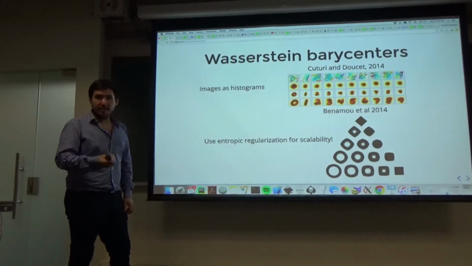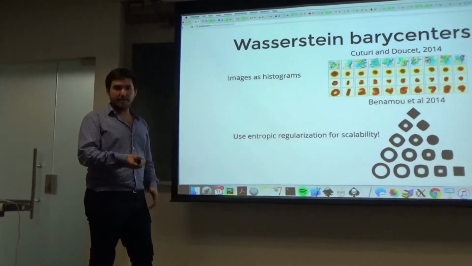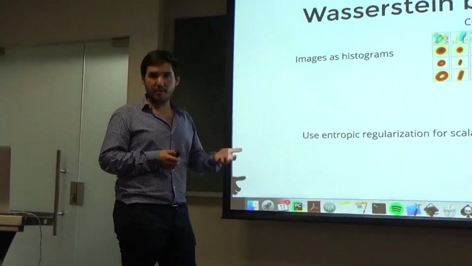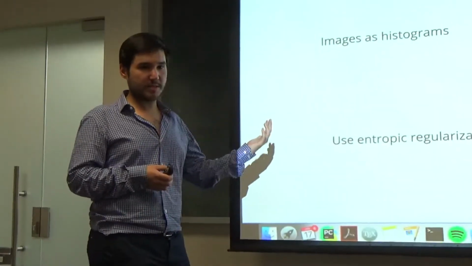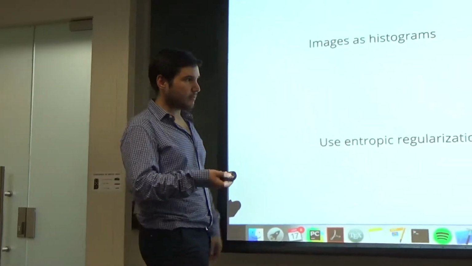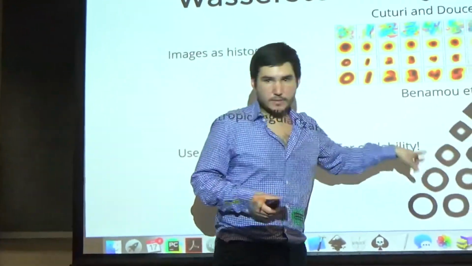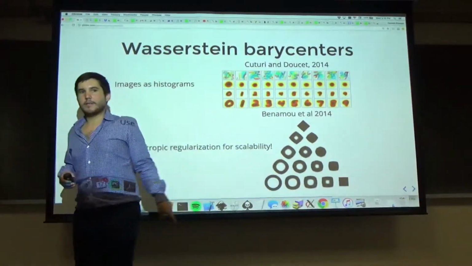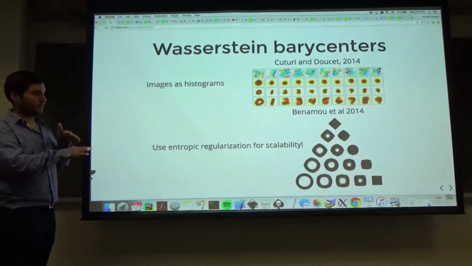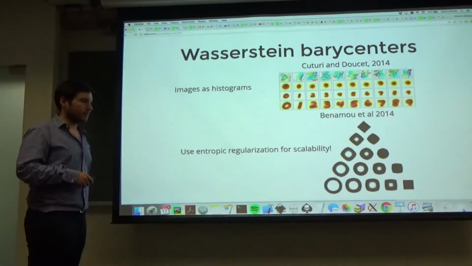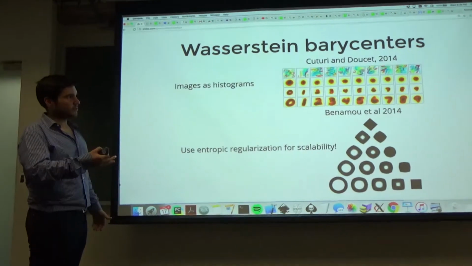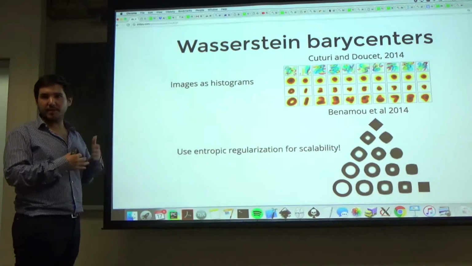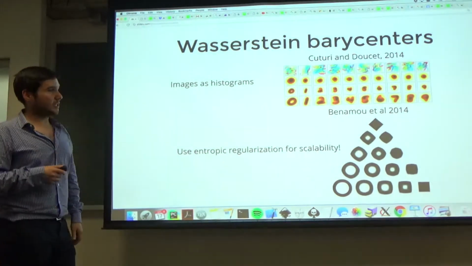But the computational problem is hard, and in some cases it's going to be non-convex, but people have worked recently on how to make this work and come up with algorithms that are efficient, and they use entropy regularization. For example, here you see the barycenters between a circle and a rotated square, and you can compute this barycenter for different values of the parameters lambda, and this is what you get. So basically, this shows that you can apply this method for interpolating data in a very meaningful way, and that is also computationally efficient.